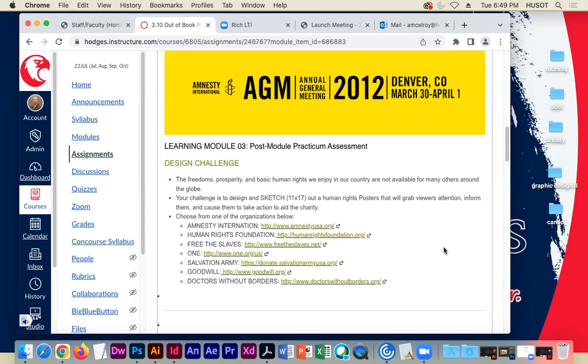So with all of those elements already wrapped into the thought process, let's talk about the actual process I go through when I'm creating something like a poster design, right? So we're doing an 11 by 17 poster. I want it to be like a human rights or some kind of topic that engages so that we have a definitive thing we can talk about. It's a lot easier when you have a definitive topic, a passion, an element.